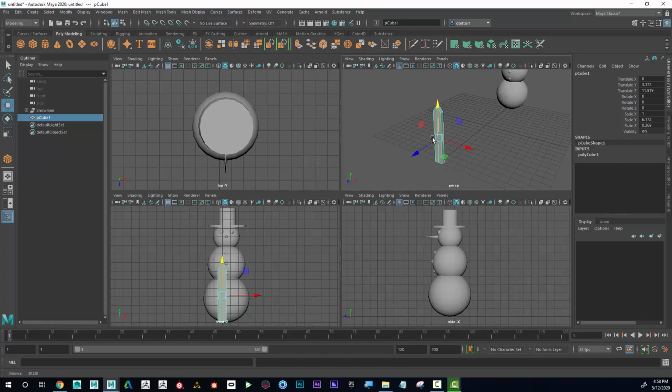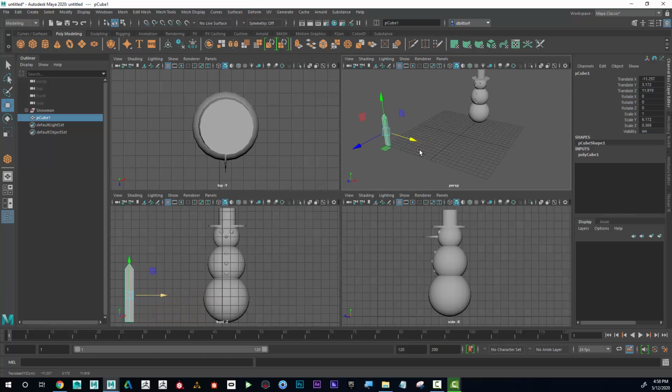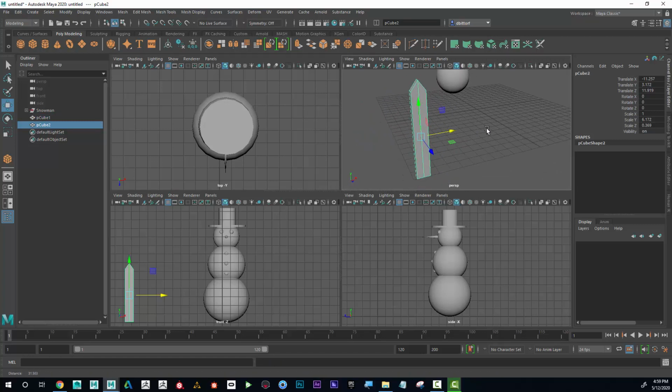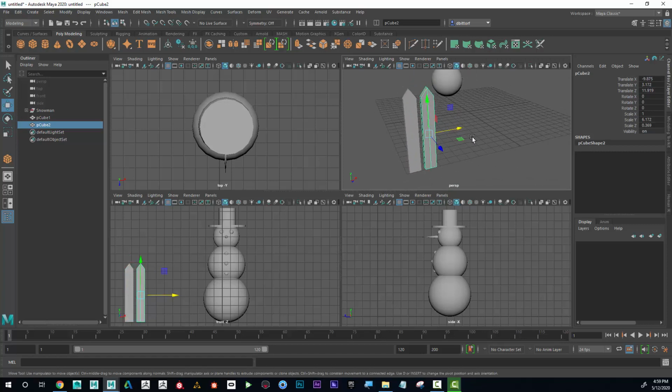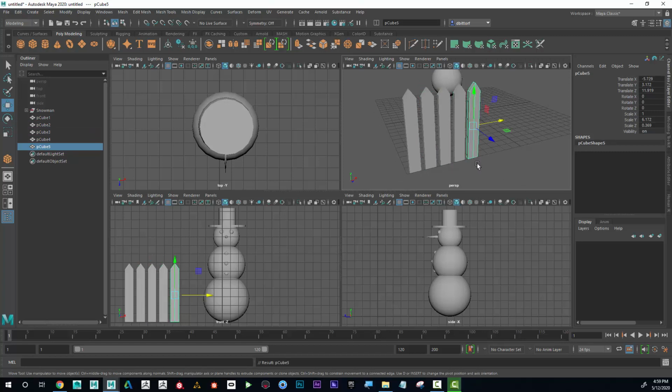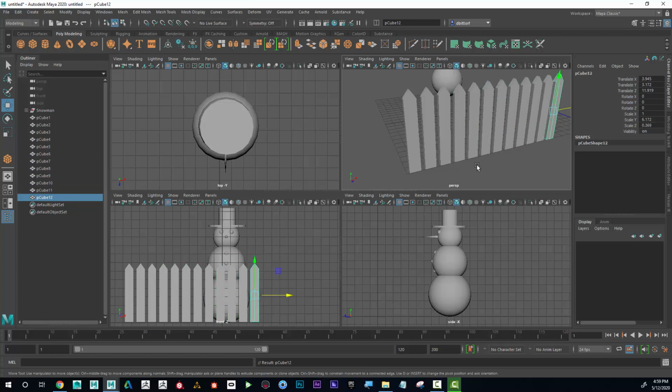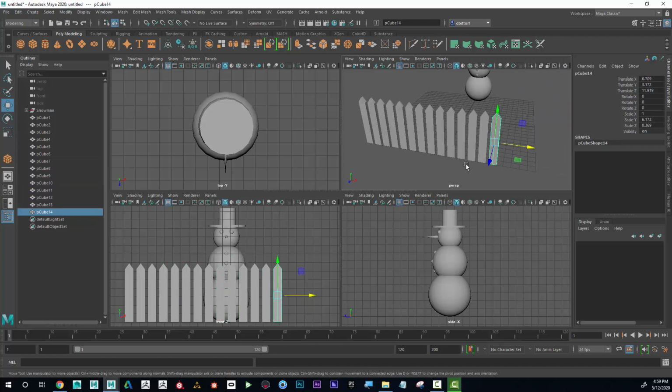Okay, now that I have that, maybe I start this post at the corner here, and I want to duplicate this all the way to the end of the grid. So I'm going to do Shift D, as in duplicate. Because I did Shift D, watch this. I can move this over a little bit, and if I press Shift D again, it's going to remember how far I moved it. I can just keep pressing Shift D. Okay, awesome.